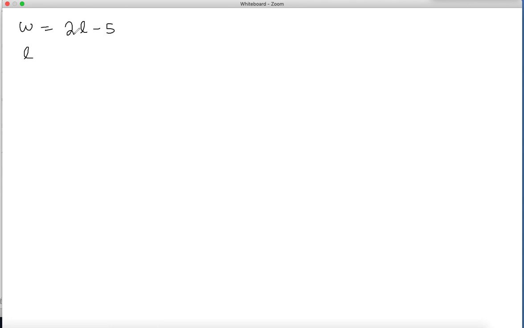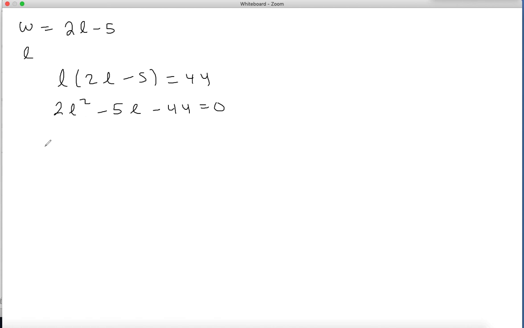So area is length times width. So let's set up length times 2L minus 5 equals, what did we say, 44. And so this would be 2L squared, probably could have just made that an X, oh well, minus 5L, and then I'm going to subtract that 44 over. And so that gives me my quadratic, and then I can solve that for length, plug that back in and get width, and then use those two in the a squared plus b squared.